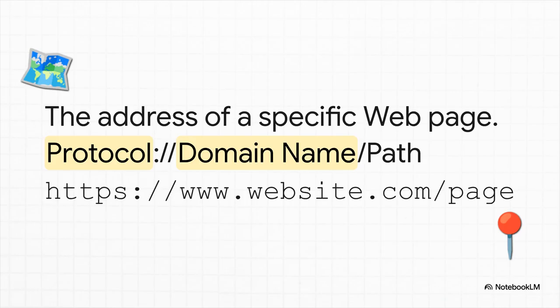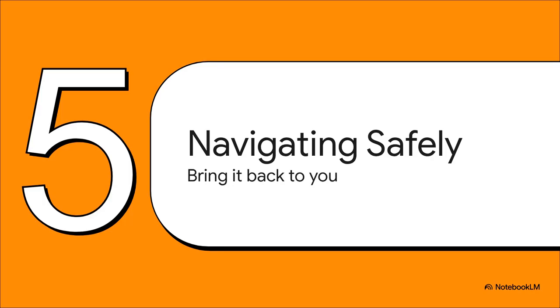It's a complete set of driving directions for the web. You've got the protocol, like HTTPS, which sets the rules for the conversation. You have the domain name, which is the server you're trying to reach. And then you have the path, which points to the exact page or file you want to see at that destination. We did it. We've followed our click all the way from a key press to a web page delivered from maybe halfway around the world.